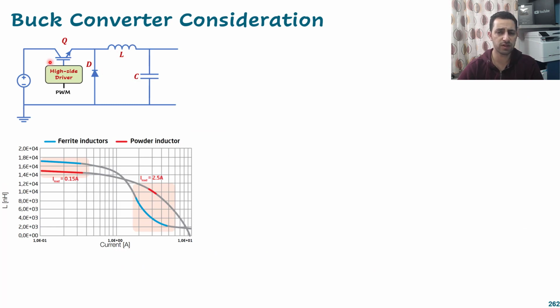So we have our buck converter here, and we have two inductors, the ferrite and the powder iron inductor. At the lower current delivery here, 0.15 ampere, I think both of them are still okay, and they drop very slightly and still linearly. But when you look at the very high current delivery here, the drop of the powder inductor is a little bit smaller than the drop of the ferrite, where the ferrite goes very fast to a very minimum inductance compared with the nominal one.